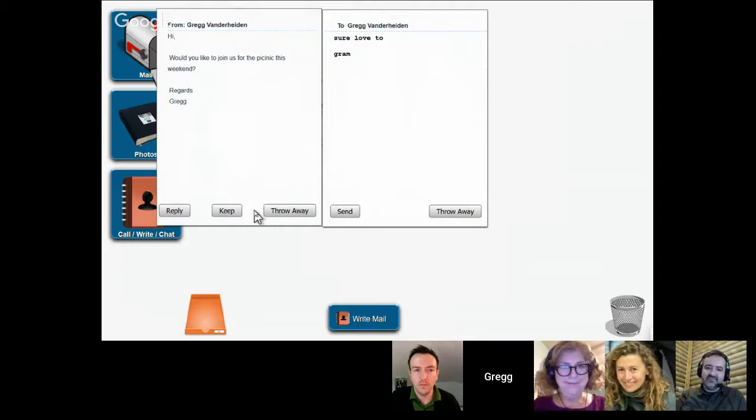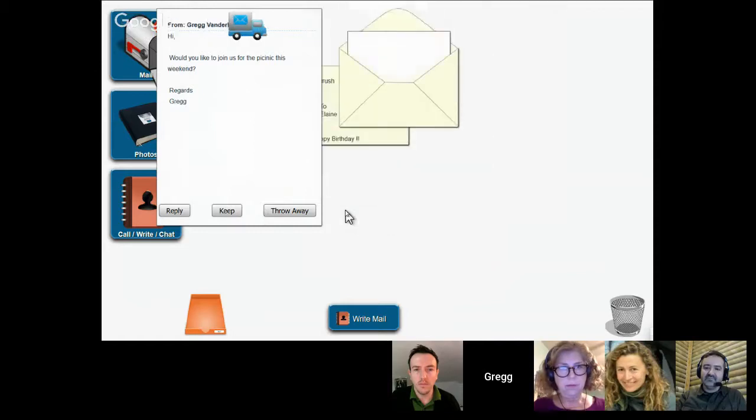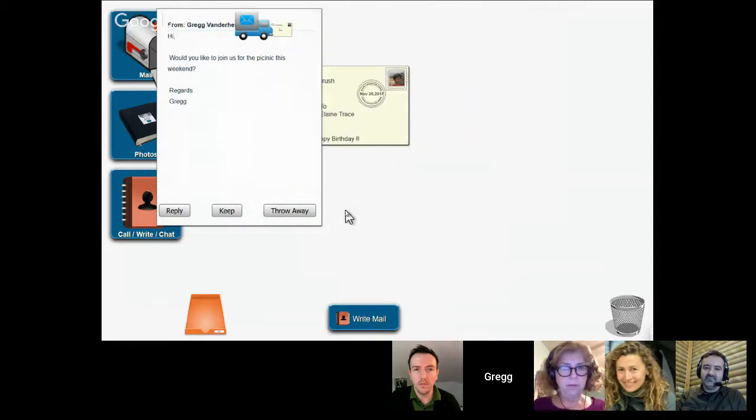And what she did is she had hit send. It took me a while to figure out what it was, but she hit send. And of course, as soon as you hit send, what happens to the email? It gets deleted, right? It just disappears. But you can actually have things that make sense. So when you hit send, the letter goes down and the little truck takes it away. And so now they know that you got the email.